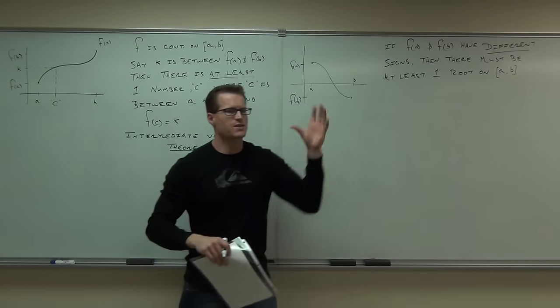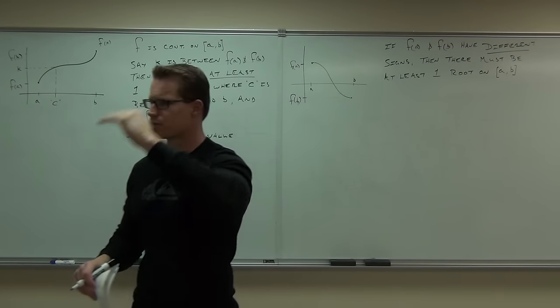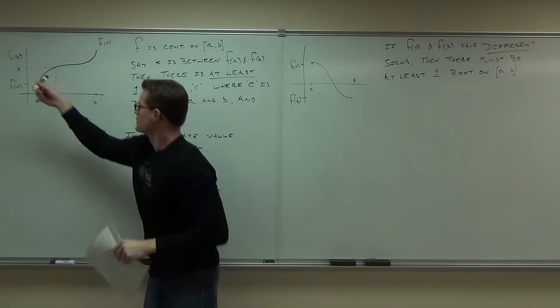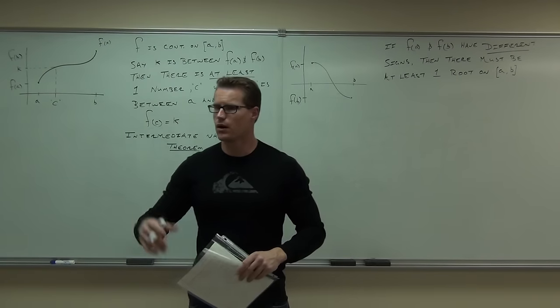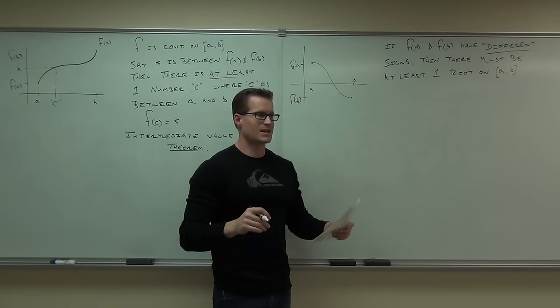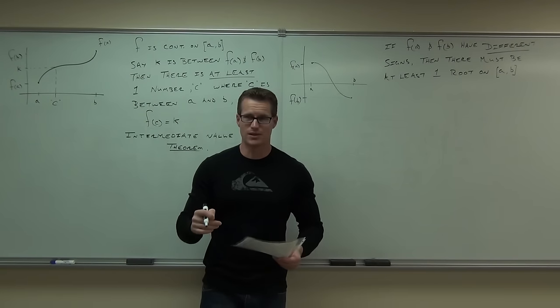That's all that says. It's just a very specific case where your signs are different, you know zero is between them. You can say for any output, you can give me a specific input on that domain, on that interval. Would you like to see it in application, how you would actually do this?